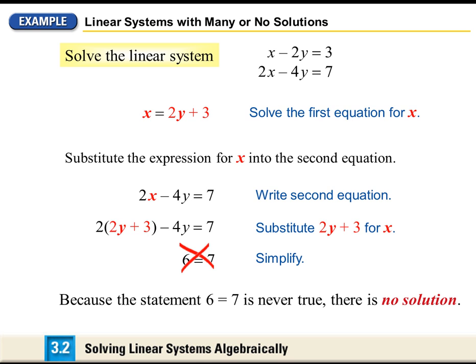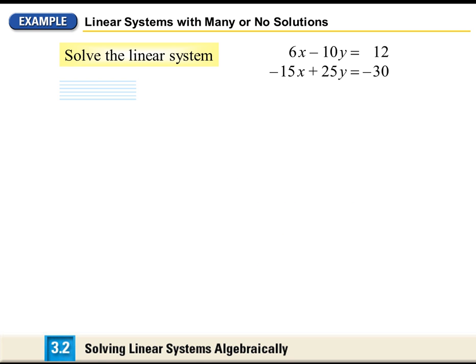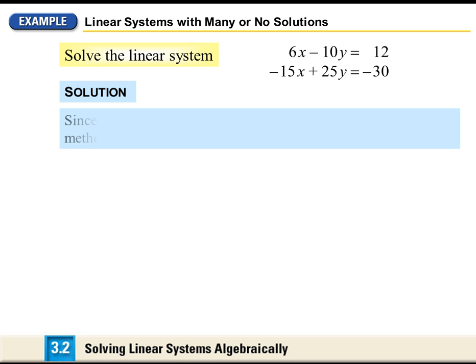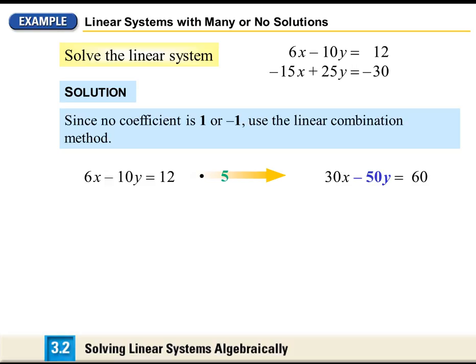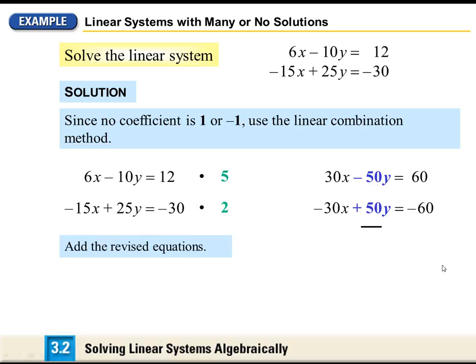Okay, what about this guy? Same kind of thing. If we use elimination method, multiply the top by 5 and the bottom by 2, so the y's line up to cancel. I end up with everything cancels. Look at that. The x's go away, the y's go away, the constants go away. I get 0 equals 0. What does that mean? What did we say yesterday? Okay, it's always true, so there are an infinite number of solutions, so they must be the same line, right? Make sense?